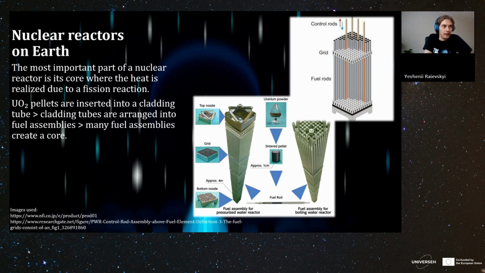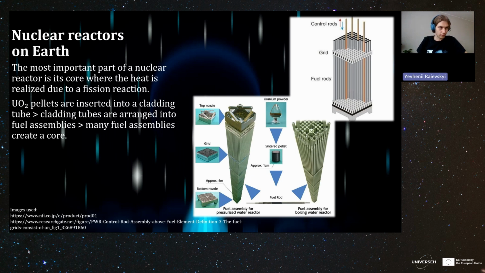So at the core of the reactor, the fuel is typically uranium. Of course, we know uranium powder here. This is the image which illustrates the stages of processes, how we get a nuclear reactor. I will explain now. And this uranium powder is formed into small ceramic pellets of uranium dioxide, UO2. Of course, uranium is the most common element that is used in those applications.